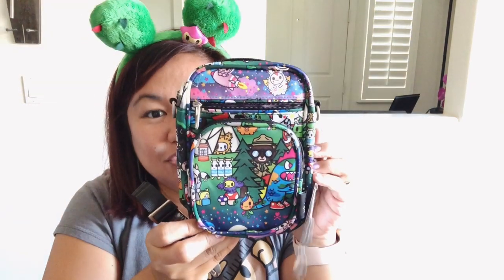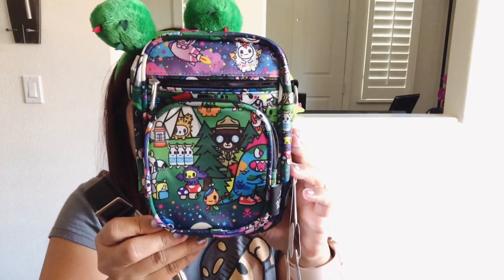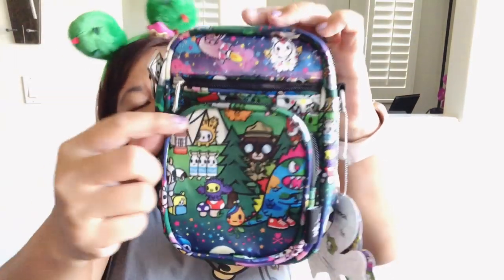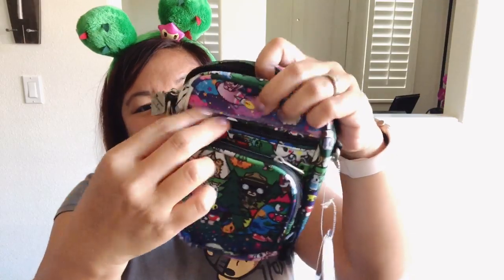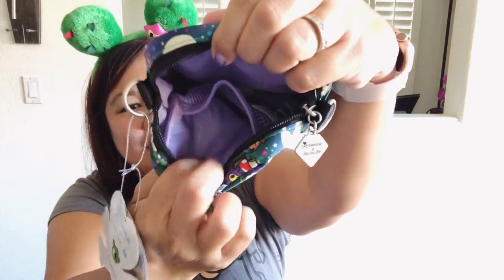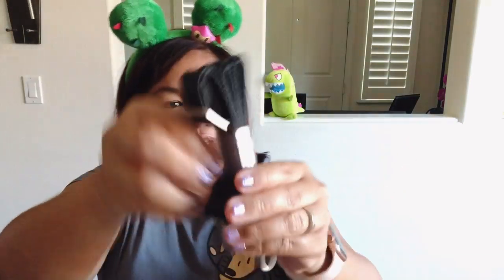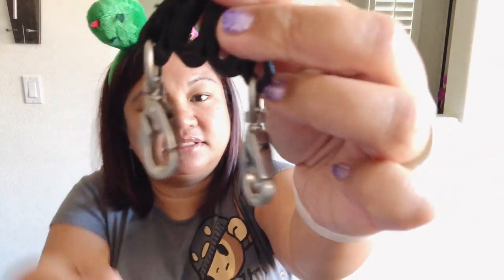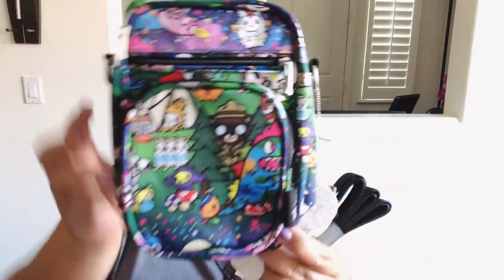Next we have the mini helix, and if you notice, it is not the same size as the rose quartz mini helix. They went back to the original size, so nothing else has changed other than that. You have the front zippered pocket, a middle zipper pocket, a back pocket, and an inside main compartment with a mesh on it. And you also have the strap that goes with it. I can show you what the material of the strap looks like right there. And then again, the hardware, it's a little different than the other ones. Okay, ta-da. So again, the mini helix in camptoki.